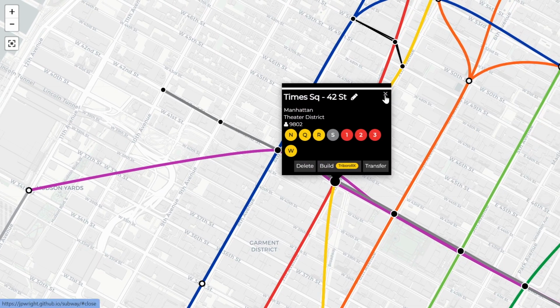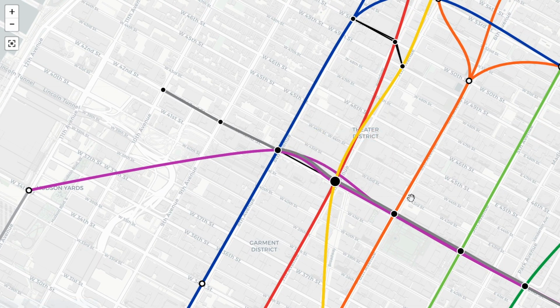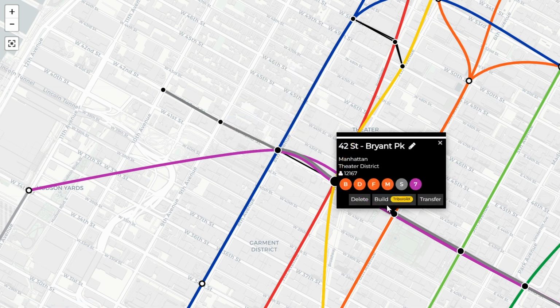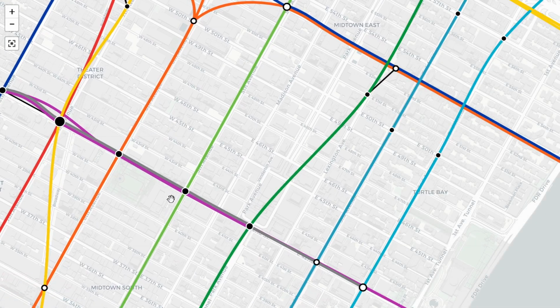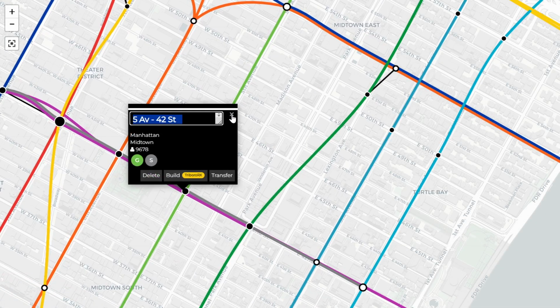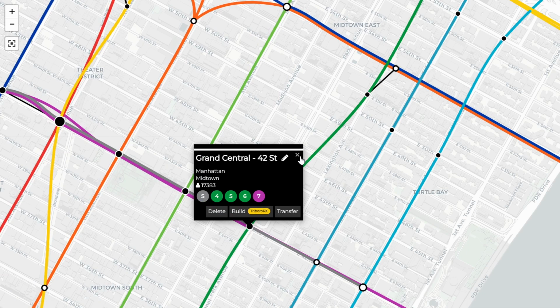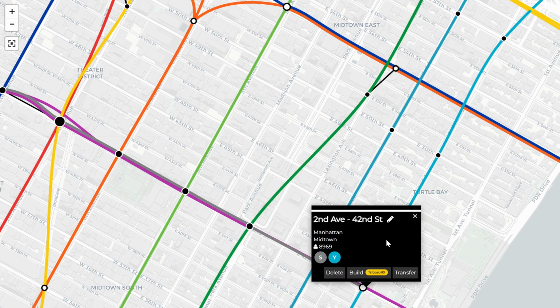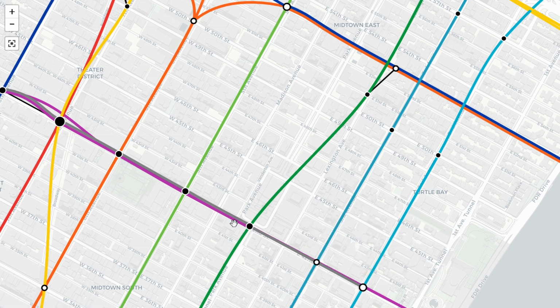It kind of skips because the stations are too close to each other, right? So the 7 skips stops, and then see 42nd Street, Bryant Park, skips Fifth Avenue, Grand Central, and then goes to Queens.